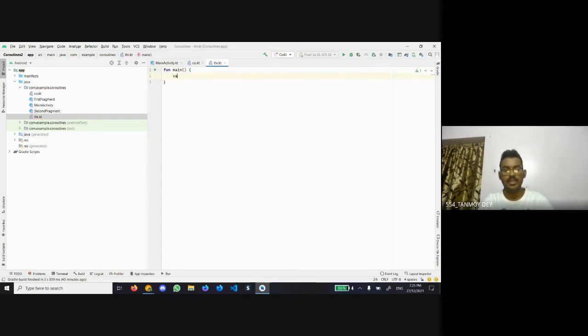And let's say a variable count equal to 0. It's a var because if you use a val, then we can't update the value of count. These are basic Kotlin things which you might have learned somewhere.